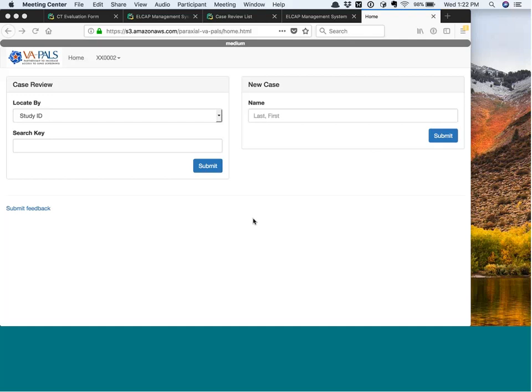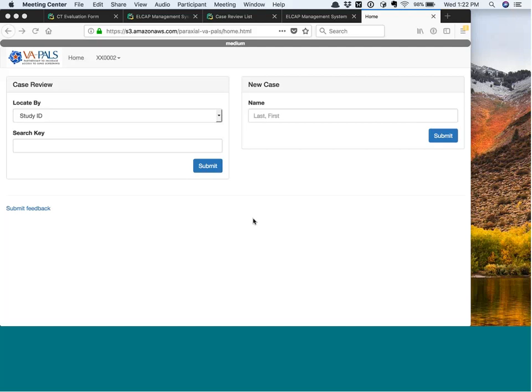All right, so like George and everybody were saying here, I've been working on these enhanced forms over the last few weeks. We started off with the background form, and since then I've done this homepage that you're seeing here. We also have the start of the case review page, the intake form, the new form, which I'll get to, and also the CT evaluation form. So I've been trying to keep things mostly in line with how the LCAP system is designed, but at the same time keeping up with some of the things George has been doing.